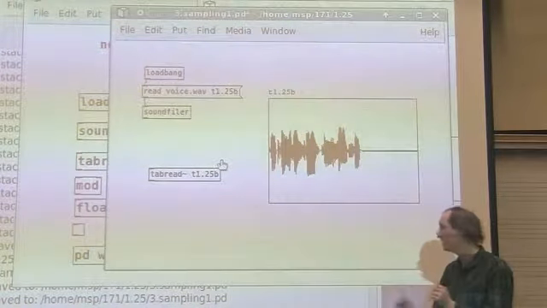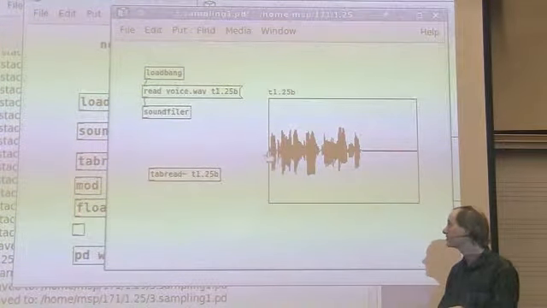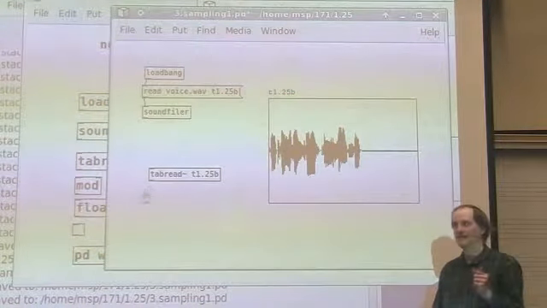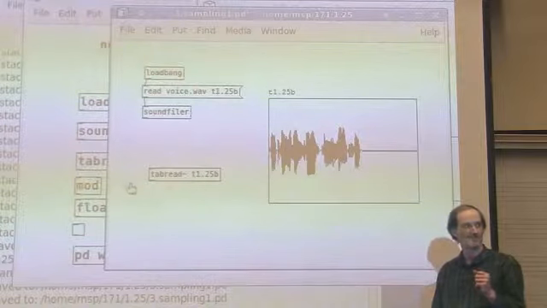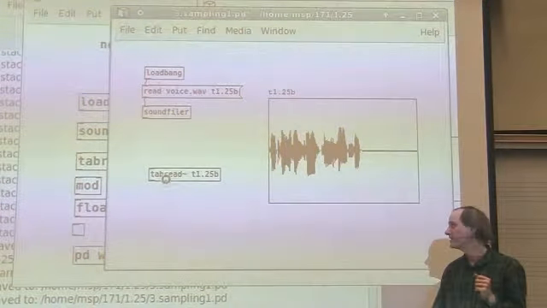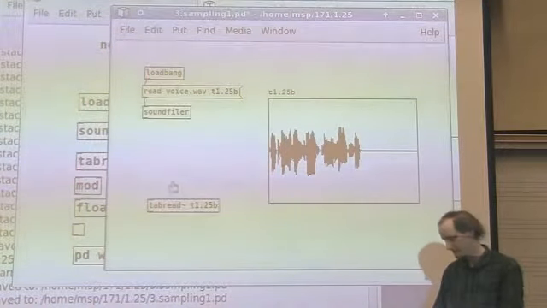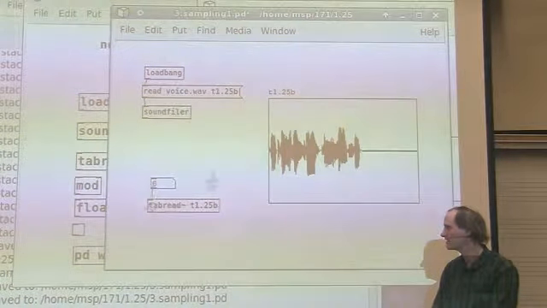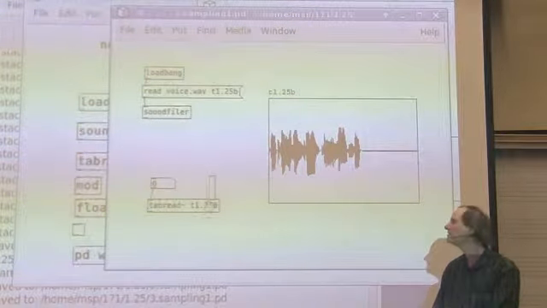Okay, and now I'm going to give it a signal which ramps from 0 to 100,000 in some appropriate amount of time. So an easy way to do that, let's do it wrong first. I'll just put a number box here, and then we'll listen to it that way.